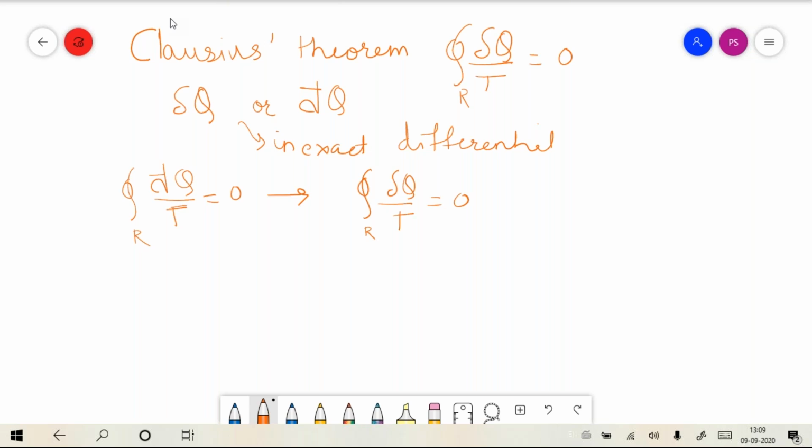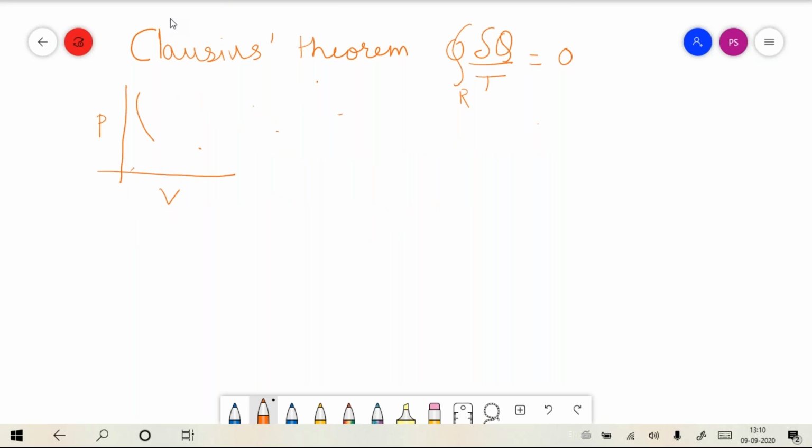Let us consider some reversible cycle. Let me consider one reversible cycle on a pressure volume diagram. I'm plotting it. Let us say that in this reversible cycle we start from some state A, and via a reversible path R1 we reach a new state, which is the state B. This is one process in the cycle. I am assuming a cycle comprising two processes: one is a process A to B and the other is a process B to A.